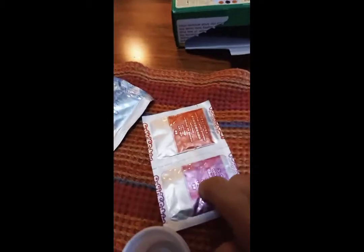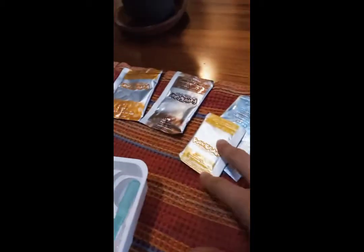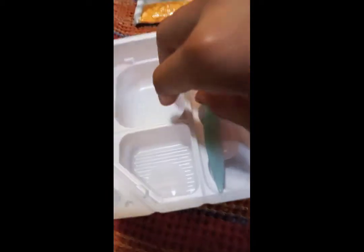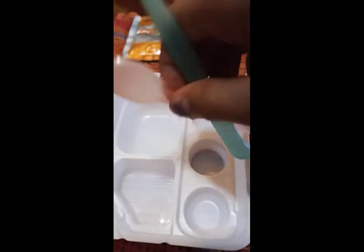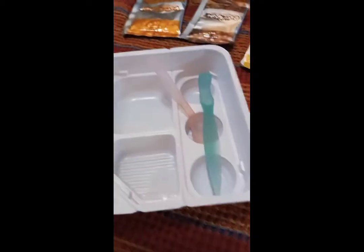We got all our things out of the box — save the box for instructions. We got our cola powder, ketchup powder, which sounds gross. We have all the bun powder, the meat powder, and we have our little tray. I already filled it up with water. It comes with these cute spoons and a knife, which I'm definitely keeping.